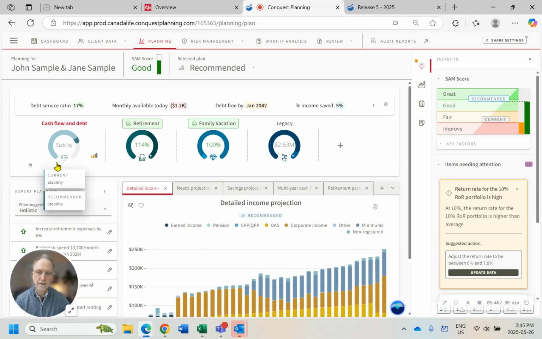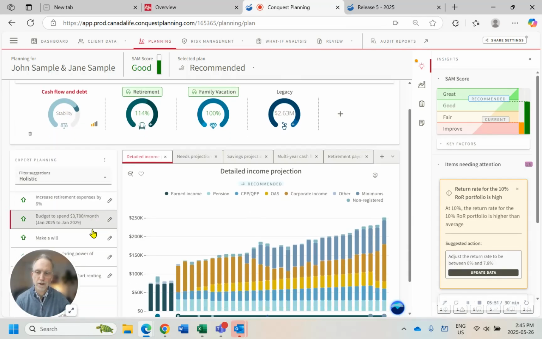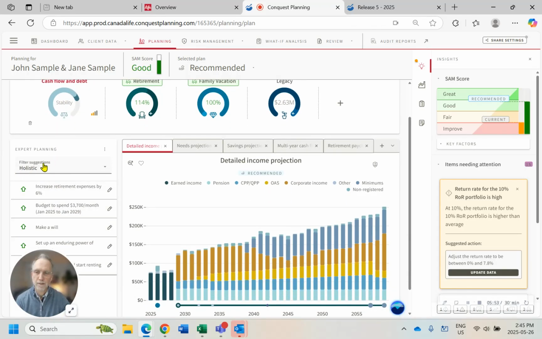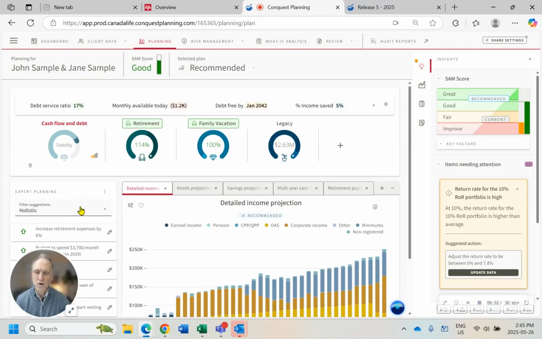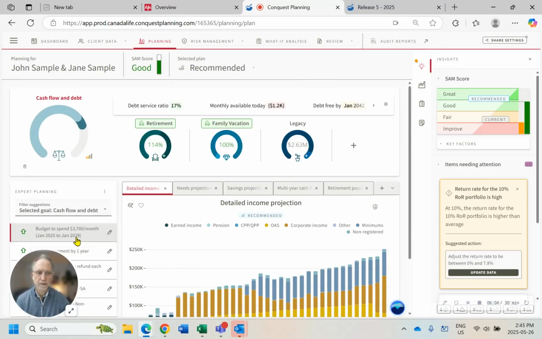So notice that little circle widget, it decreased in size. So these strategies down below, when you're in the holistic component, you can now click on strategies that apply across all of these goals. So they're all going to be sort of lumped in here, or we can take a more step-by-step approach, maybe.